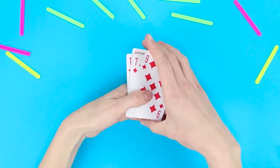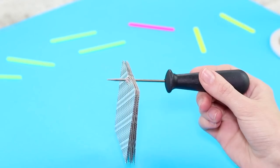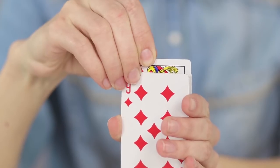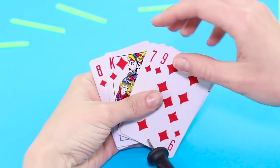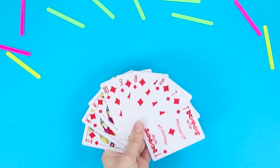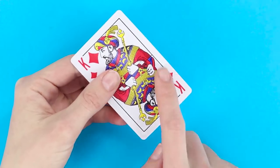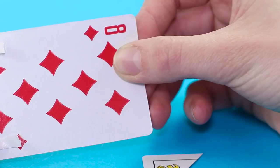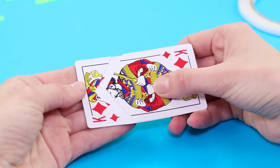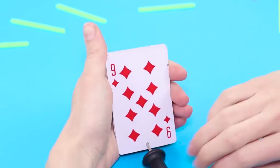Show your friends a fan of cards and then stack them up. Pierce the cards with an awl and show that all the cards are firmly stuck on the metal tip. It looks like the king of diamonds is peeping out of the deck — but check again, it's right there with the other cards. Yet by miracle, the magician takes out the king of diamonds from the deck. The secret: it all comes down to two kings of diamonds. One will be in the deck, and the second will have a special mission. Cut off the edge of the card, attach the piece of the king of diamonds to any other card, and add another card on top with some tape. You get a secret pocket for your king of diamonds — a simple and interesting trick!